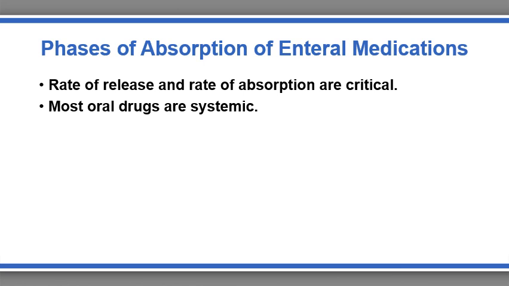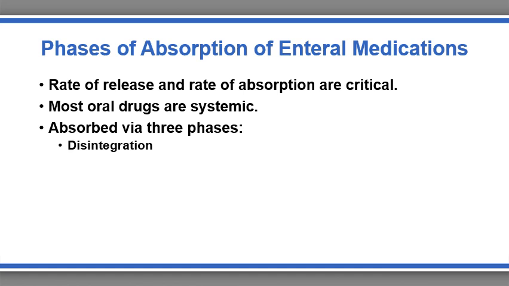Okay, and there's going to be three phases. So there's three phases of an oral drug and the way it gets absorbed. The first phase is the disintegration, and that's just the releasing of the drug. So the drug basically breaking down, and the dissolution of the drug product into the body's fluids. Then you have the permeation across the GI tract lining. So, if you're taking, let's say, a tablet, you take the tablet, you consume a fluid with it, you swallow it. It breaks up in the gastrointestinal tract.